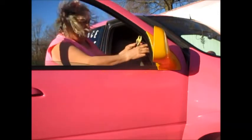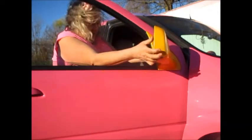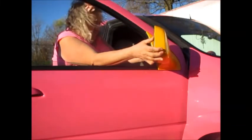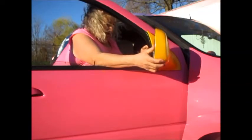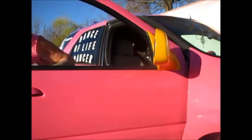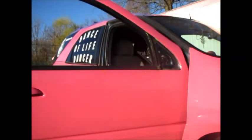Dry overnight. I have to repaint it. Friend, I have to repaint it.